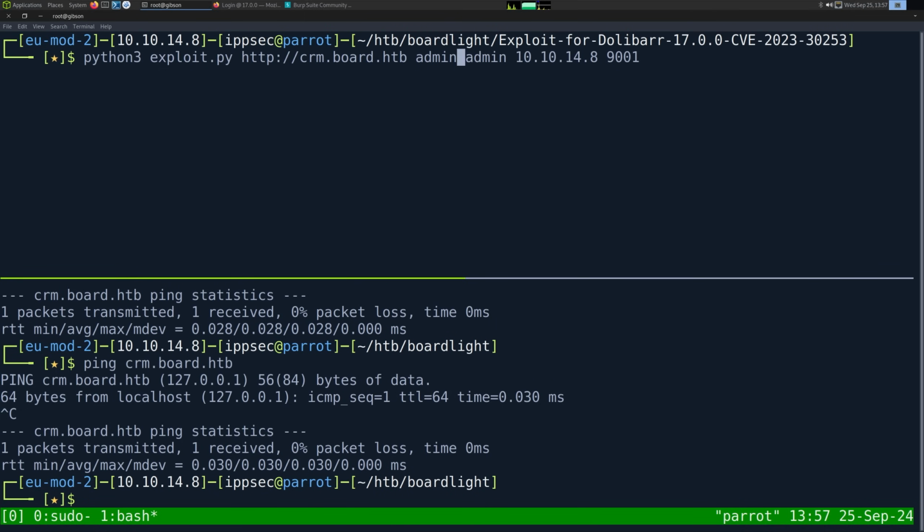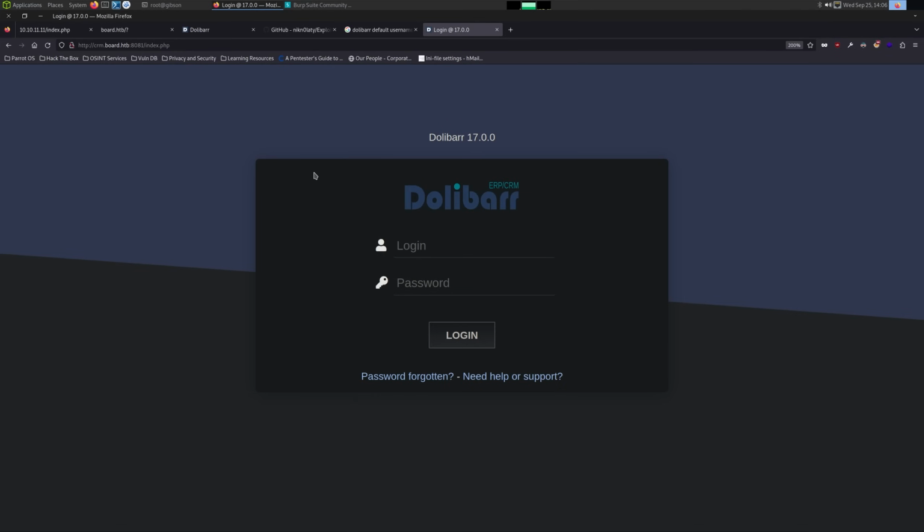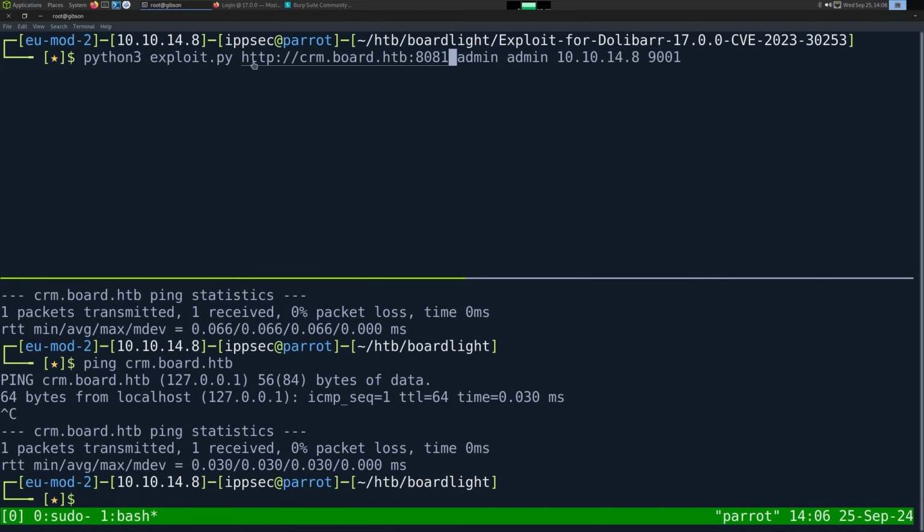So here, we just want to specify now 8081 on the proxy exploit script. So now the exploit script is going to make a connection to CRM board HTTP on port 8081, which is really our BurpSuite server. It's going to be able to examine that request and then forward it along to the Rio board server, right? So this is kind of an inline or transparent proxy, which just means there's a proxy there, but you didn't have to tell the client about it because the proxy is sitting on the wire and just doing the man-in-the-middling that way.